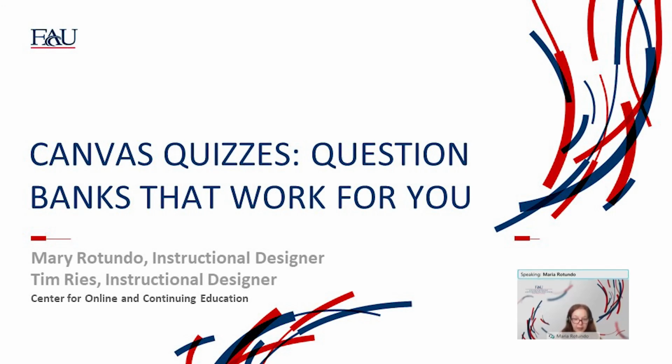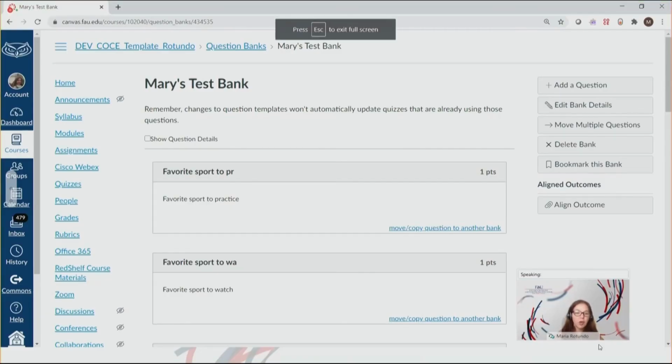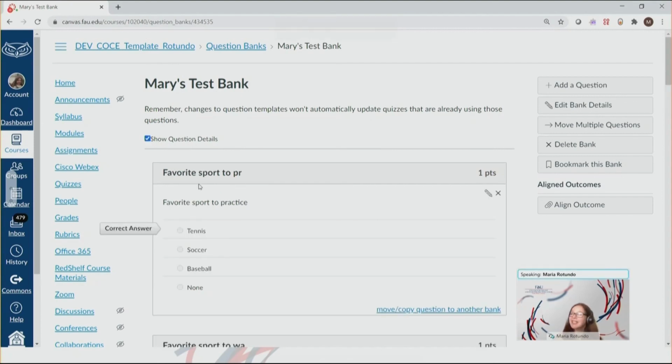So real quick, I'm going to share my screen one more time. Okay, so if I click on this box, I will be able to see the right answer. This is a really cool feature if you want to print out your question banks, but it only works up to 50 questions.